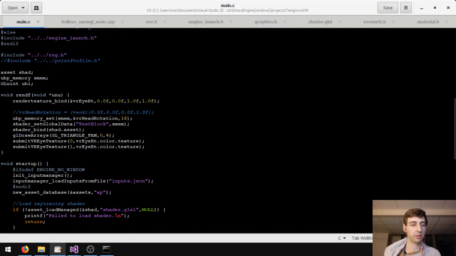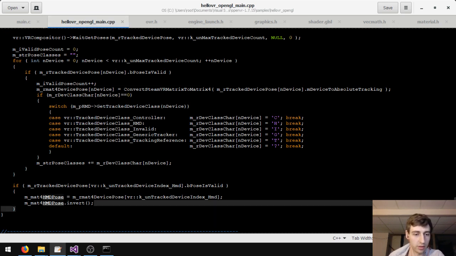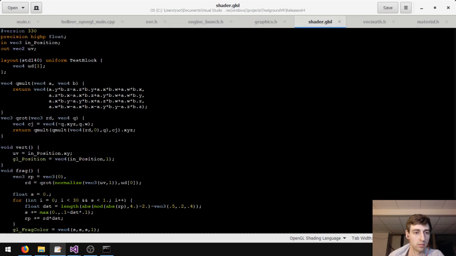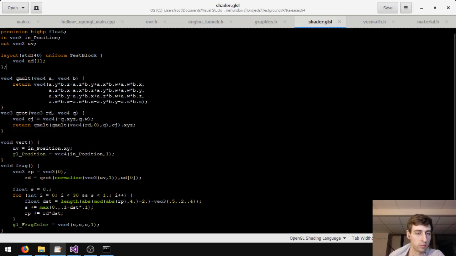Yeah, so I guess I'm going to have to do that matrix conversion that it does in the example here. Unless I'm missing something here.